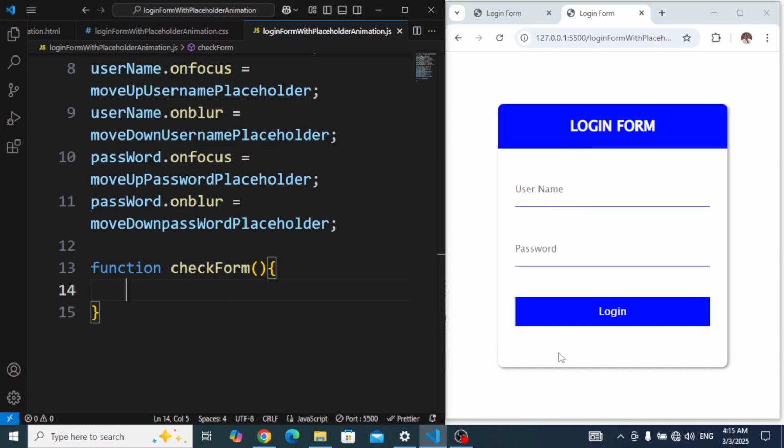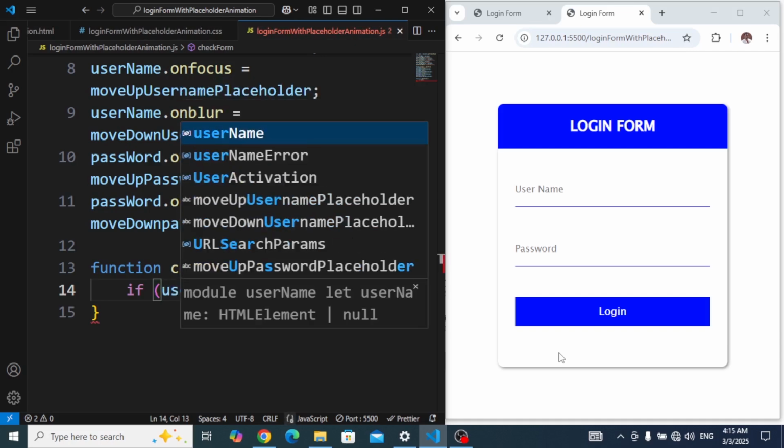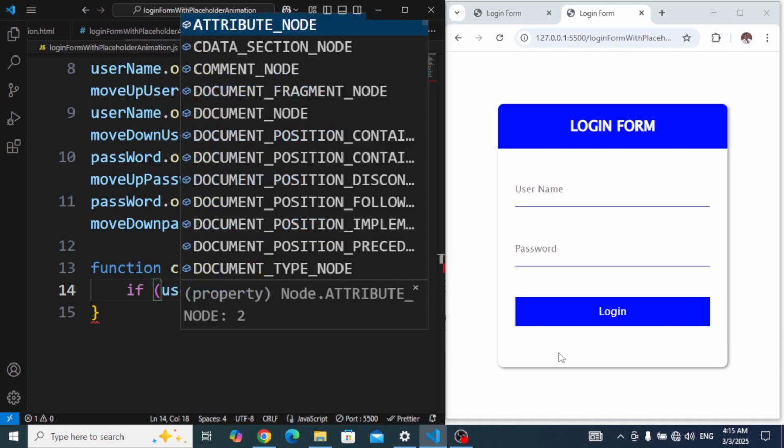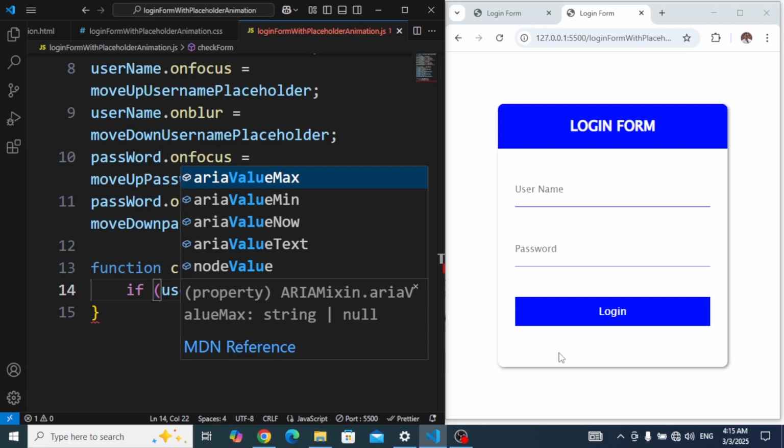So I will go ahead and use my if statement. I will say username.value, that is the content, the write-up that the user of the form will be entering. I want to grab that.